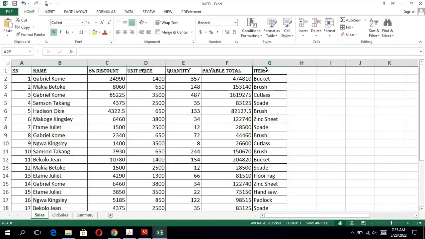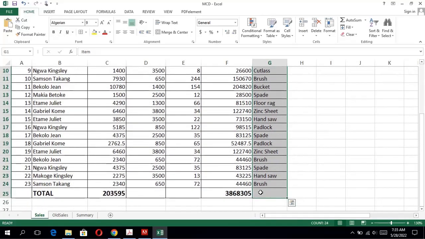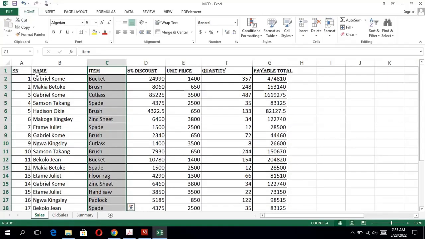So what do we do? I select all the items here. When I select, I click on shift. And then I use it and I left click. I come down where I see this box, this black arrow with my cursor pointing at it. Then I left click and I drag up to the column that I want it to be. So I want it to be here. So I leave it. It comes there. So now this SN, this name, this item. Yeah. So going on to the next question.